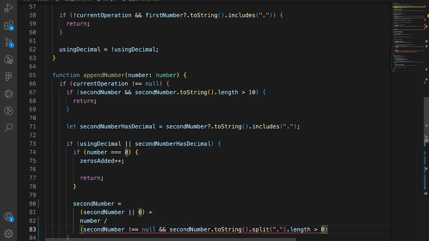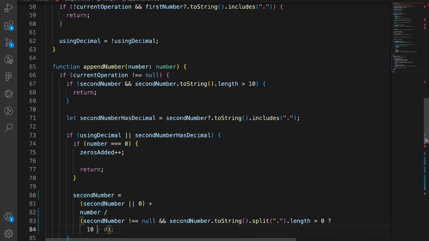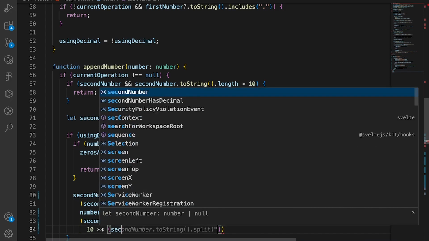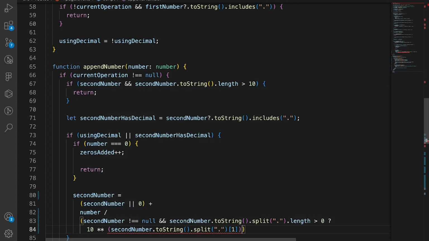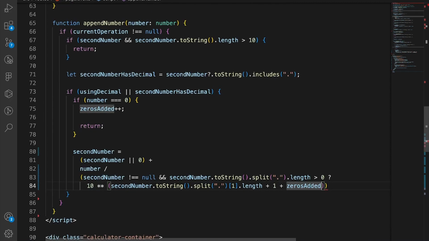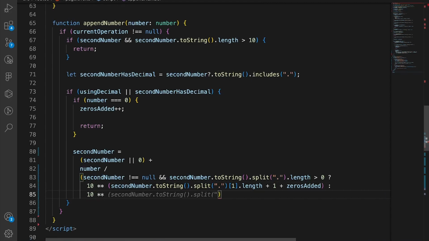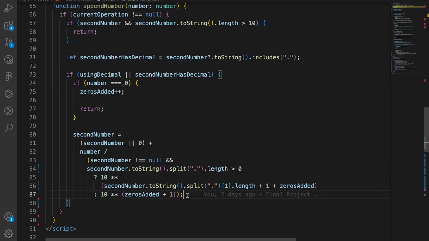And second number dot toString dot split dot length is greater than 1, 10 to the power of second number dot toString dot split dot length plus zeros added plus 1.